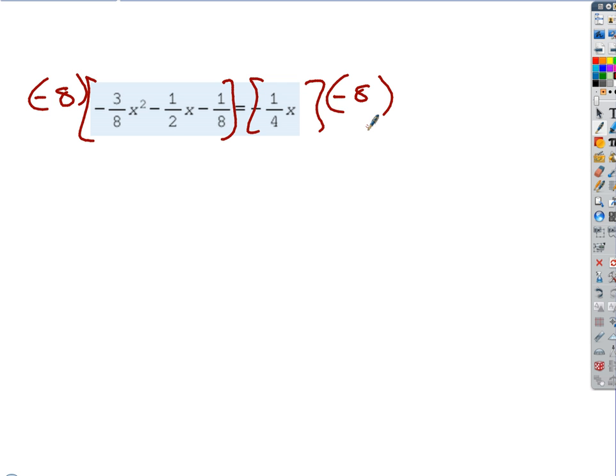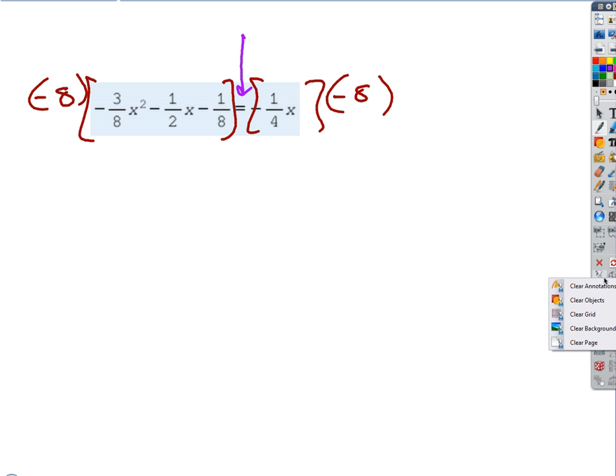I have a question. Since we multiplied by -8 at the beginning, at the very end, do we have to divide by -8? No, we don't. A very good question, but think why that would be the case. This is an equation, right? When we're solving an equation, if I multiply both sides by the same number, am I changing the equation? No, I'm not changing the solutions. But if it was just a statement without an equals sign, then I would have changed things. Like if I were trying to find the graph of a function, multiplying by 8 would have changed the graph, wouldn't it? That would be different.